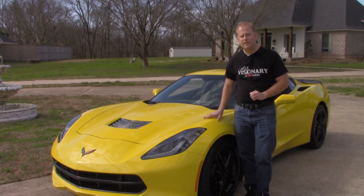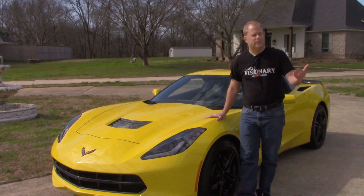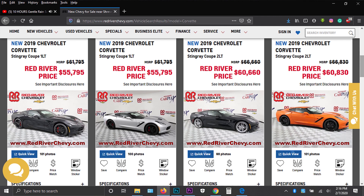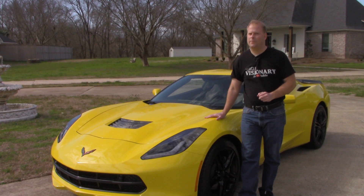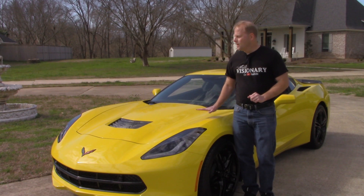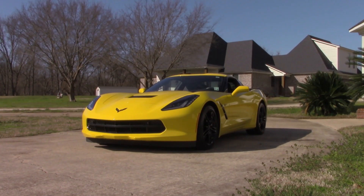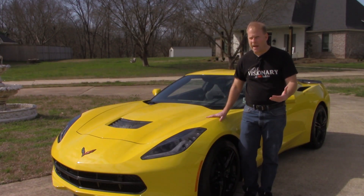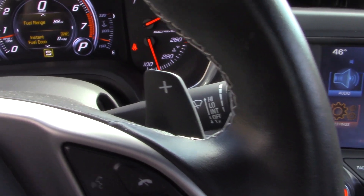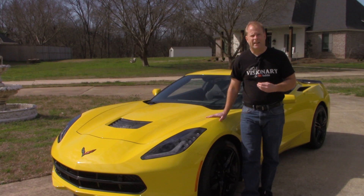In the case of the C7, depending on if you buy one brand new — there are still 2019 Corvettes available. I know Red River Chevrolet, where I go quite often, has about nine sitting on their lot right now. So if that's something you're interested in, redriverchevy.com is the place to go, and make sure you talk to Diane, the Corvette lady. You can get a seven-speed manual transmission with the C7, or the eight-speed automatic with paddle shifters on the steering wheel.